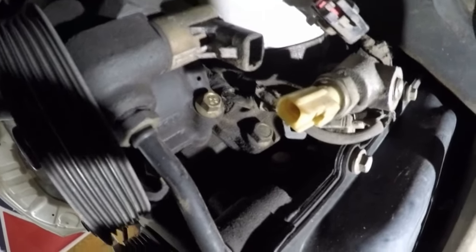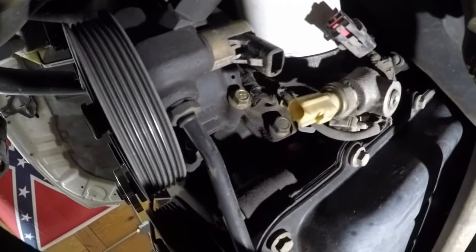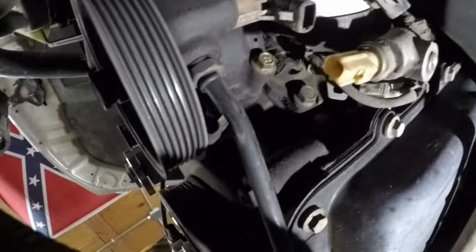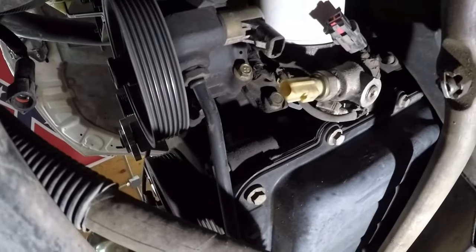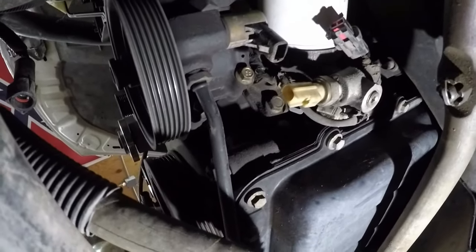So you've got to do that one last, and while you're undoing it, slowly pull the power steering pump out so you can get that. Otherwise you've got to disconnect this line. I don't want to have to puke power steering fluid everywhere. So that's what I'm doing.